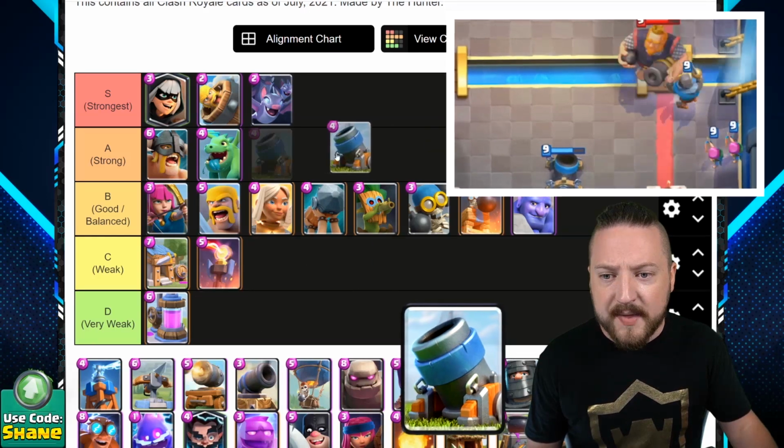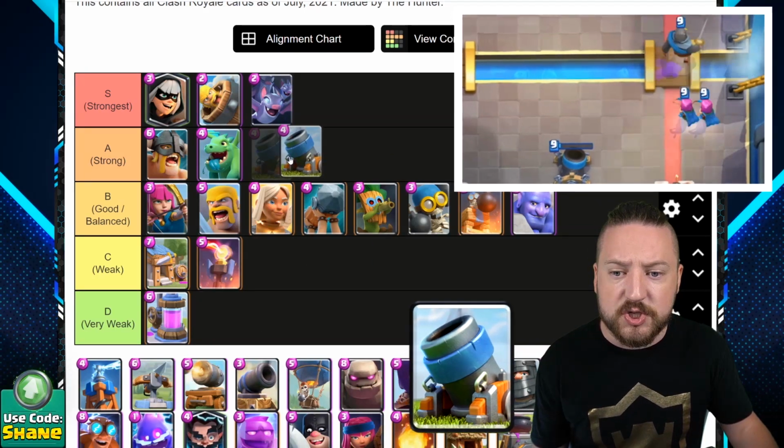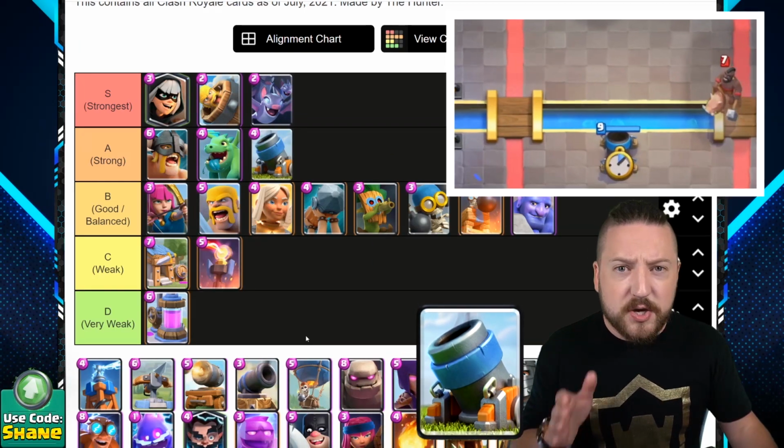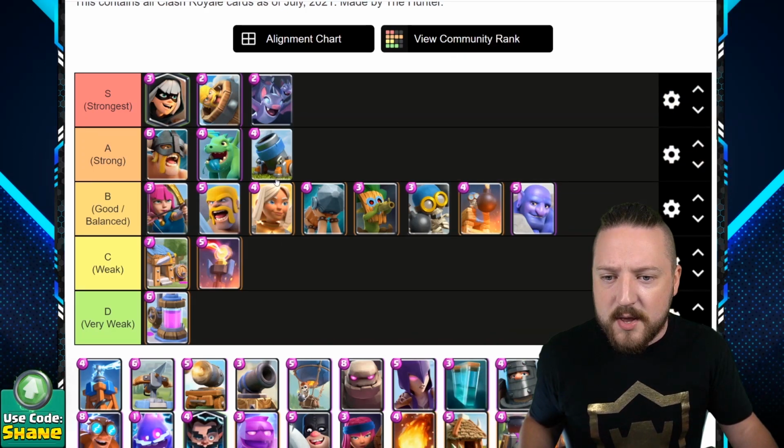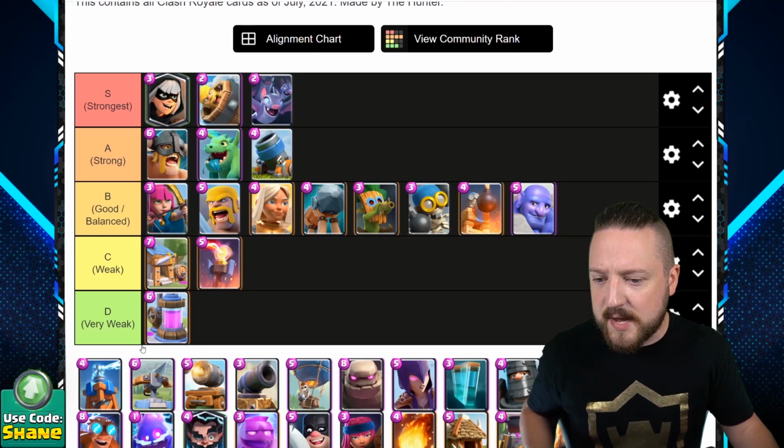Mortar over here is a very versatile win condition, A tier card in my opinion. You can use it on defense if you need to. You can also use it on offense to attack an enemy's tower. Just the versatility, in my opinion, makes it an A tier card.